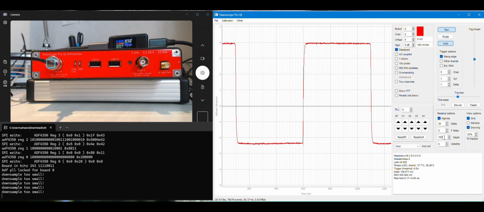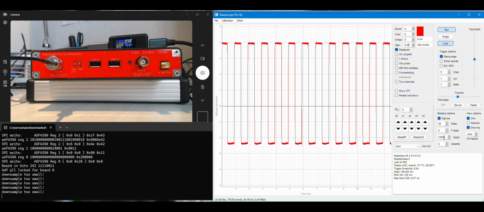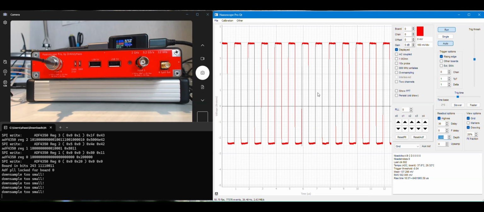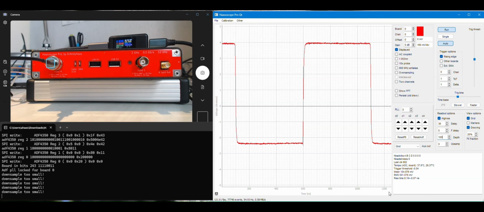So right now we're at, it's not 100 samples, it's 100 packets, and there are 40 samples in a packet, so that's actually a memory depth of 4,000 samples. You can adjust this dynamically, so now we're doing 40,000 samples, since I made that 1,000. And you can see that we have a much longer period of time here. Now we're recording over 12 microseconds, where before we were just recording 1.2.